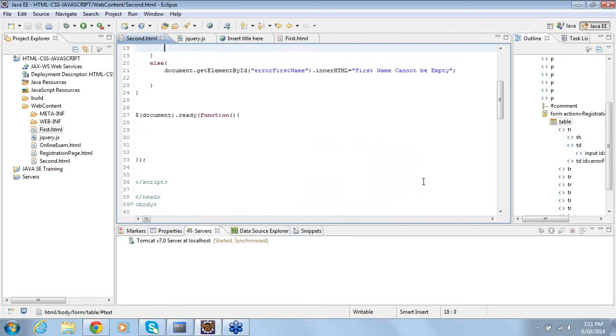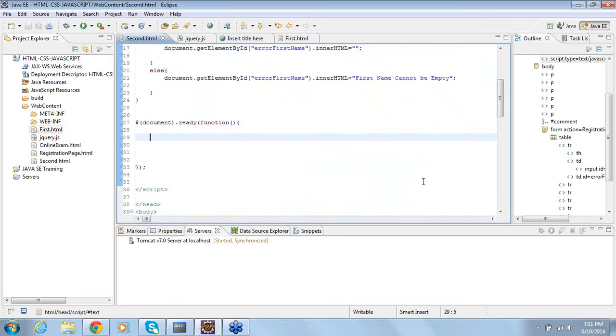Now observe here carefully, you have a function. I say $ of hash first name, where first name is the ID, dot on blur, you are binding.